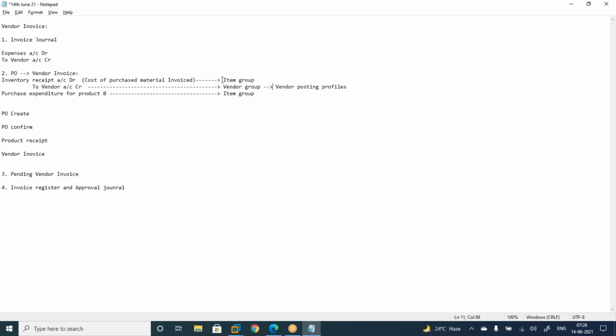In the same manner, the item, or released product, is linked with the item group.